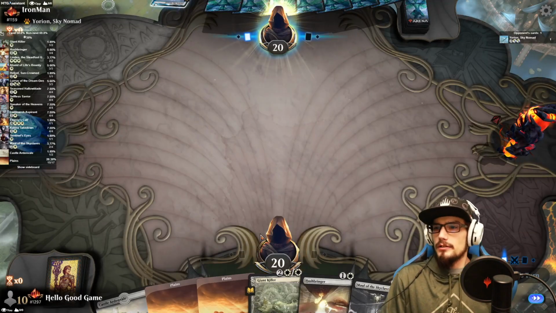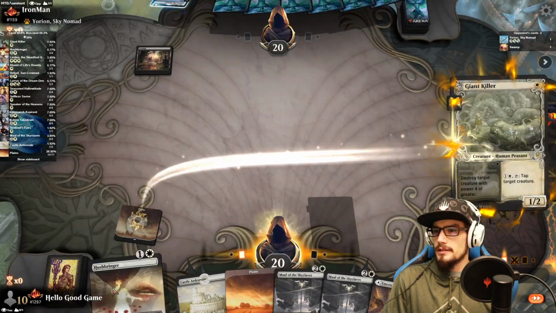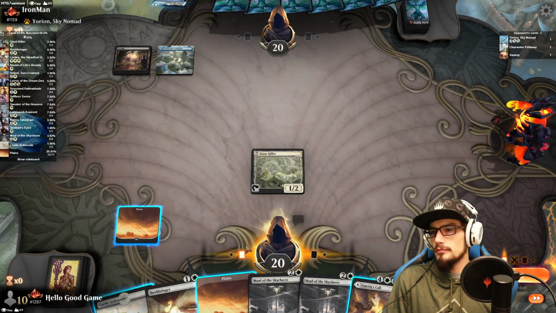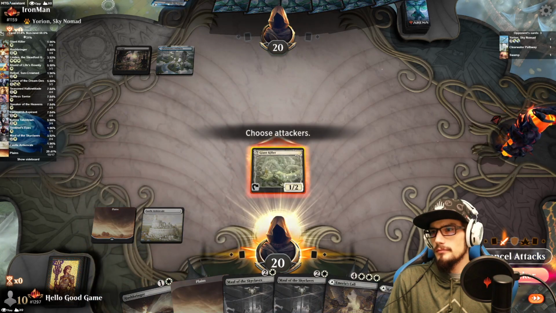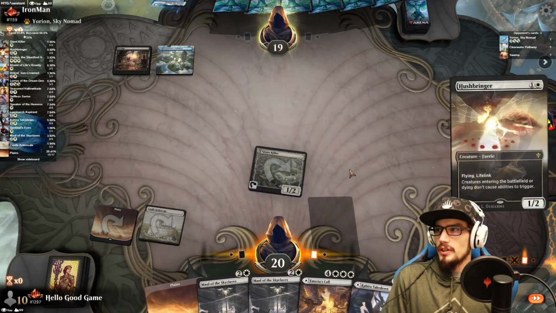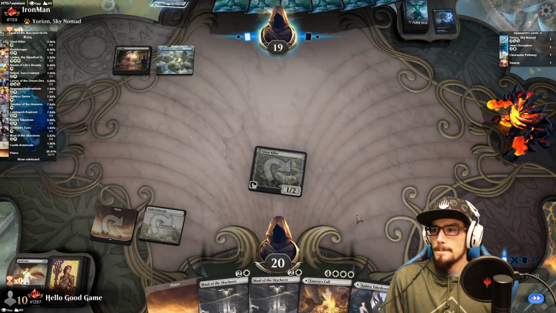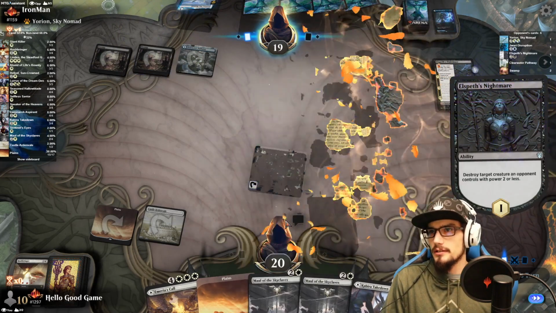All right. The hand doesn't look too bad. Let's see where it gets us. Could be awkward. Dimir control. Could be an Essence Scatter here. Walrus Disruption as well. This is going to be a hard matchup. Oh, very hard matchup. We've got no creatures in hand. Ouch.